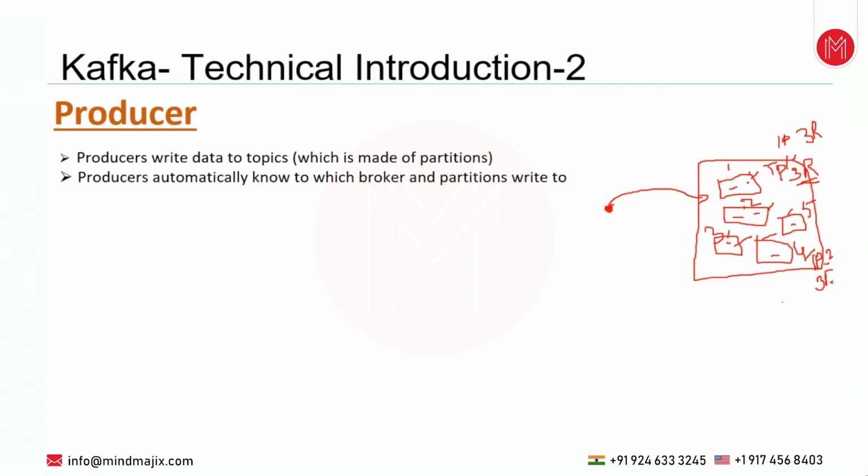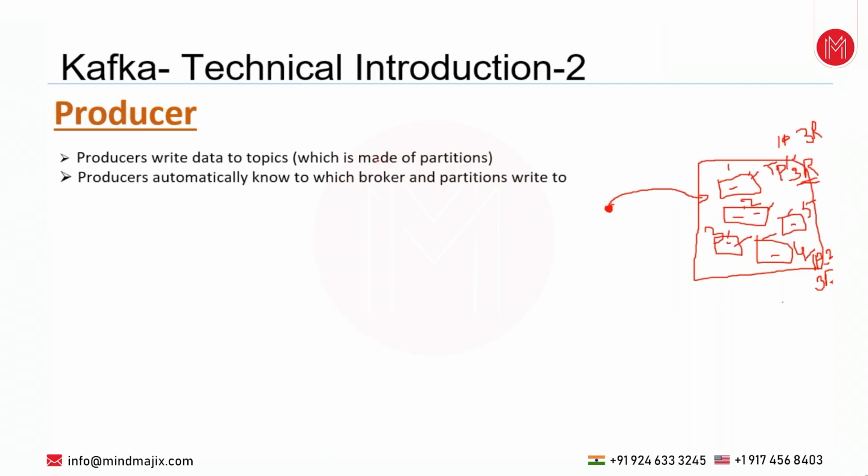Okay, so if you connect to any of the brokers inside this cluster, so total there are 5 brokers inside the cluster, you can connect to any one broker. It means at the back end, you will be connecting to all the brokers. Although you have 100 brokers in the cluster, you just connect to one broker. The remaining 99 brokers will be automatically connected. So that load balancing will be automatically handled by Kafka.